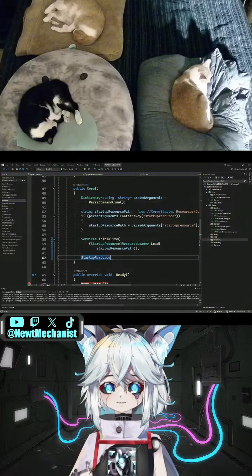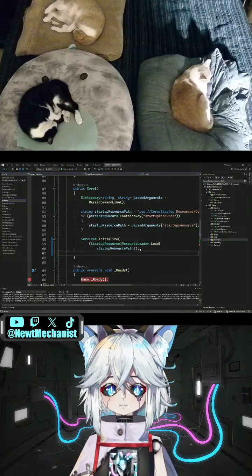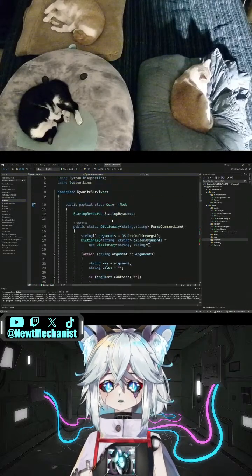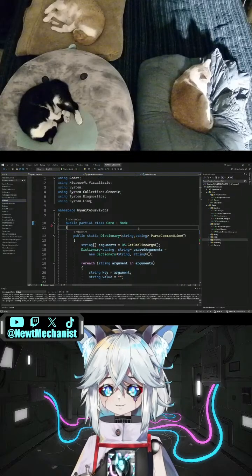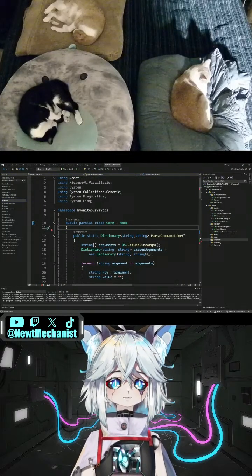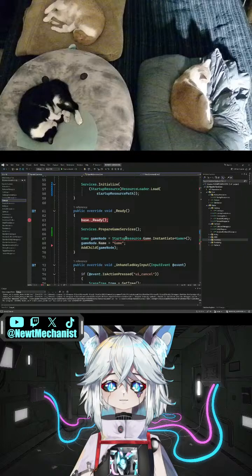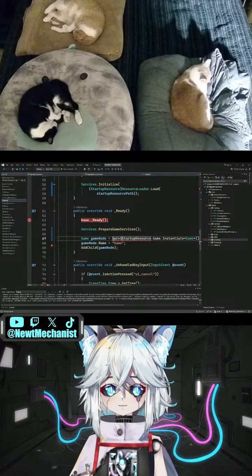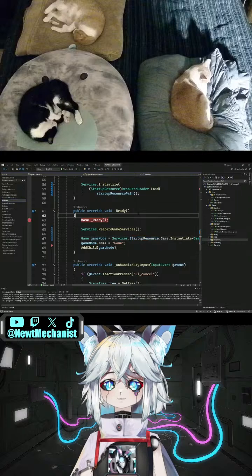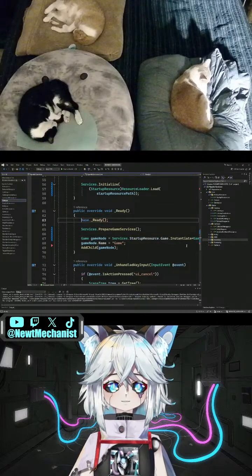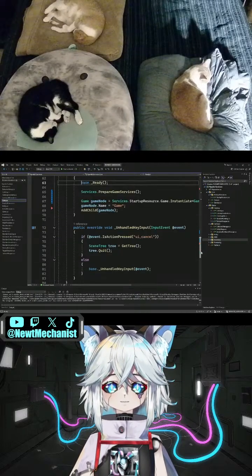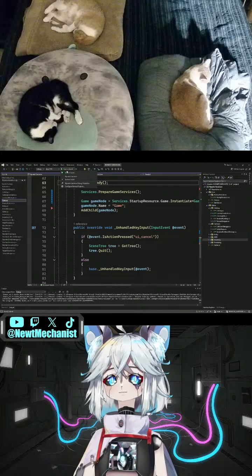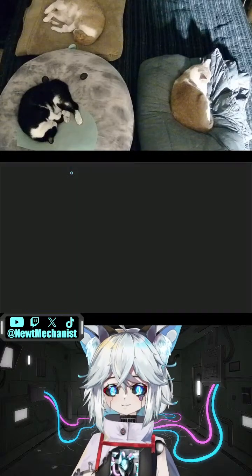Startup resource. Yeah. We don't need to store off startup resource here, because we have that in that collection there.